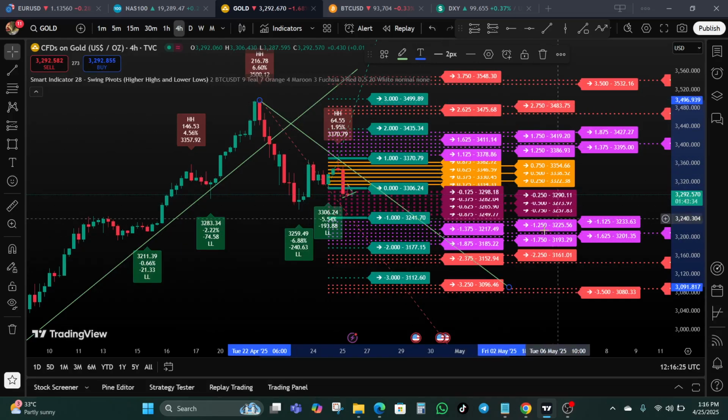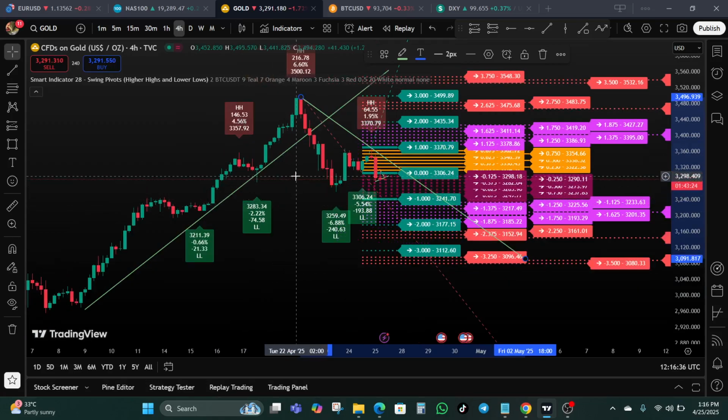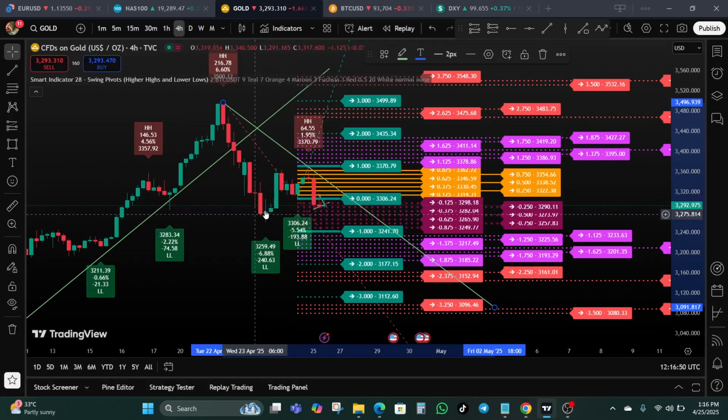There is a lot of information here, but just focus on the buy and sell entries and exits. When you're using this indicator, identify the trend first, because it is very necessary that you identify the trend. Is the trend up, down, or ranging? Once you've identified the trend, you look for price retesting the resistance.